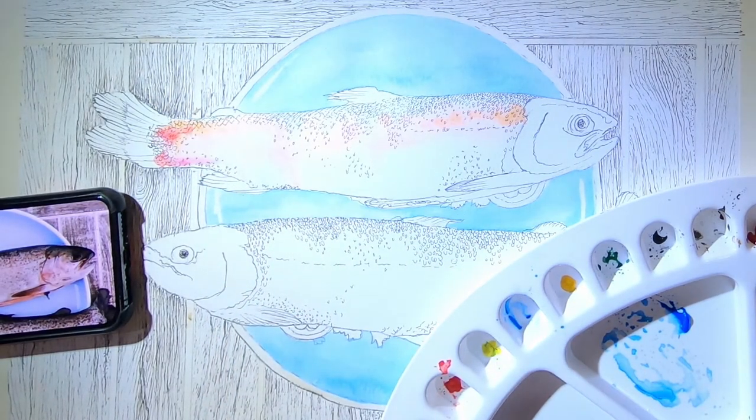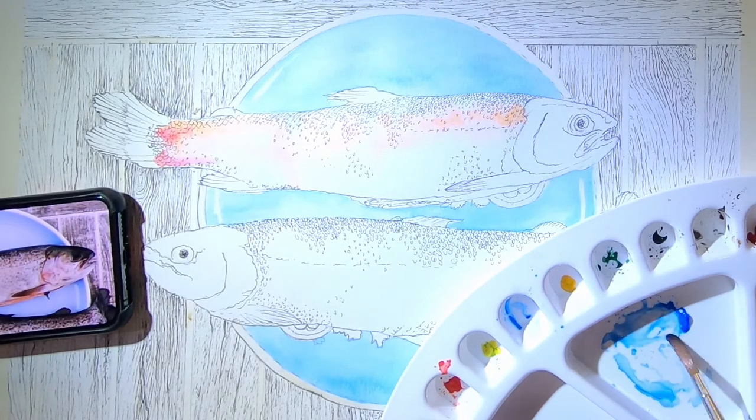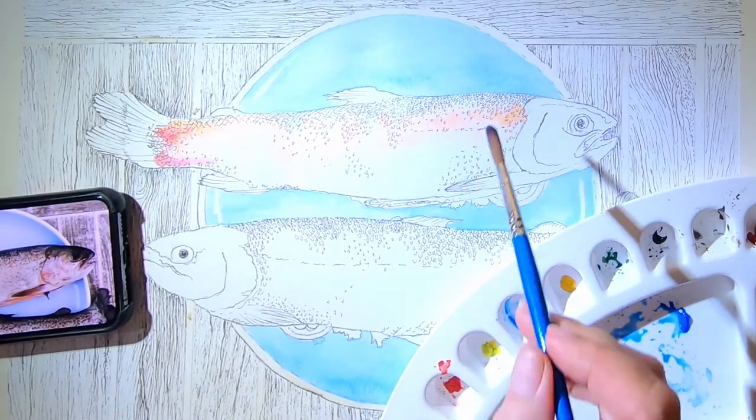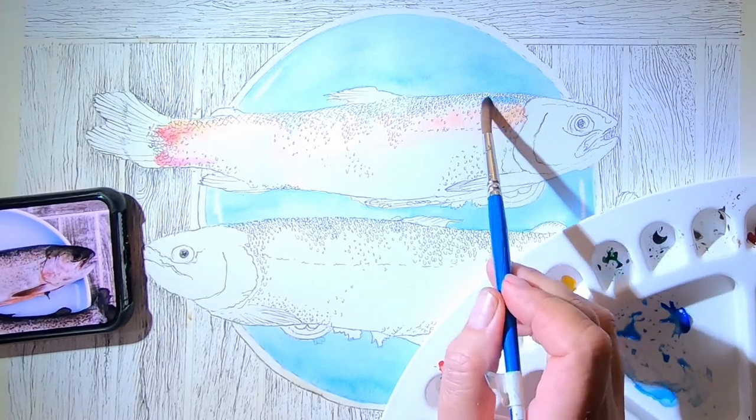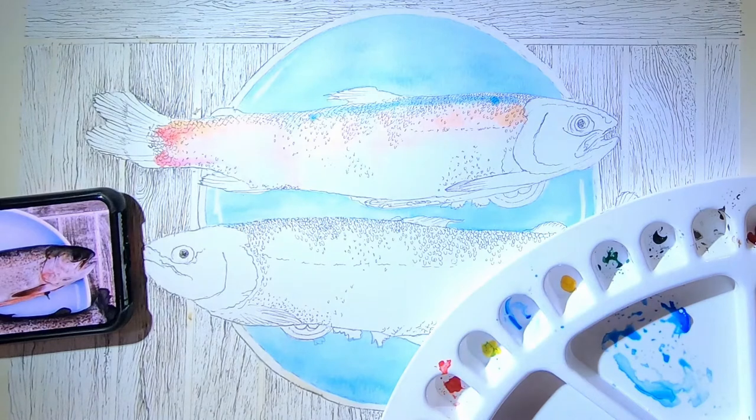And at the top there, it's got a little bit of the blue in it, so I'm going to pick up a little bit of the blue and then a bit of the Payne's Grey. And then those darker dots I'm going to put in afterwards, so when that paint is dry. So I'm going to pick up a little bit of the blue that I used for the top there, just to bring a hint in there. And then I'm going to pick up a bit of the Payne's Grey.